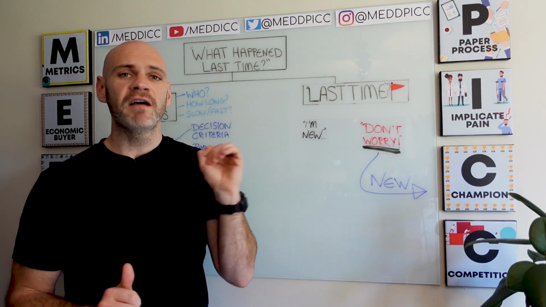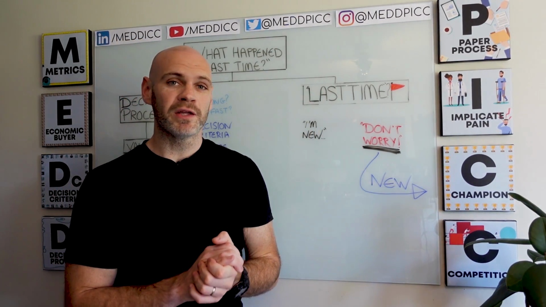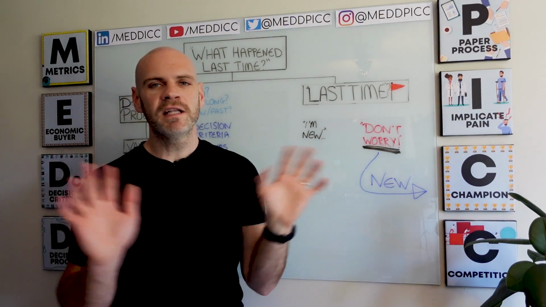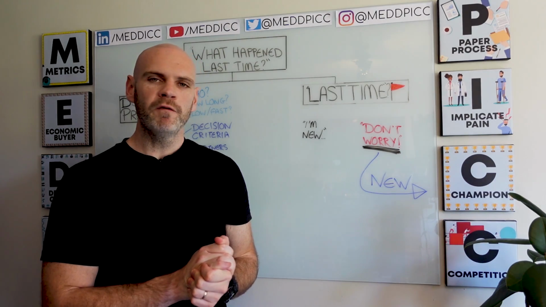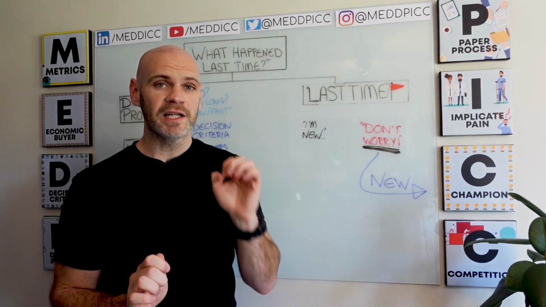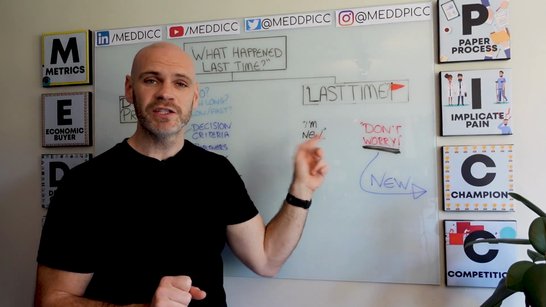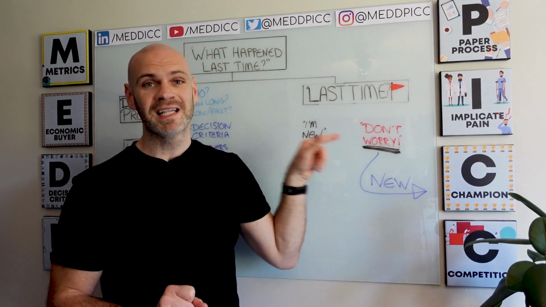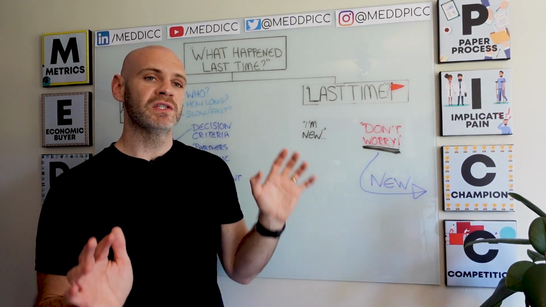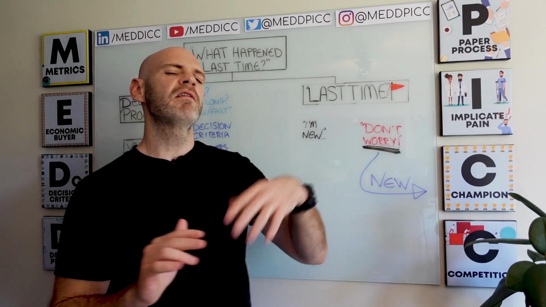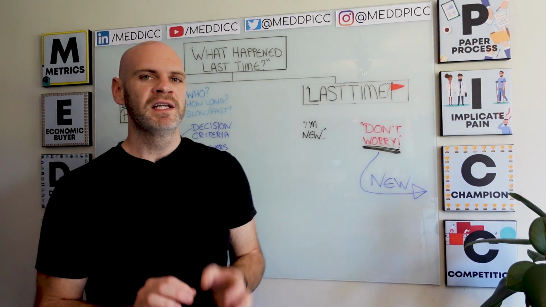The other thing that can happen here is the person that's never bought a solution like yours before, they say, nah, never bought a solution like this before, but don't worry, it'll be okay. We'll get through it, we'll figure it out. And the only bit of advice you should take of theirs in that situation when they say don't worry is to take off the don't and worry, because this person is a nightmare for you. This person thinks that everything will be okay, they think they'll get the deal done whenever it gets done, and from a forecasting perspective, it's a nightmare.